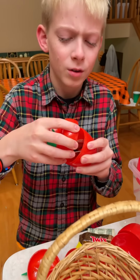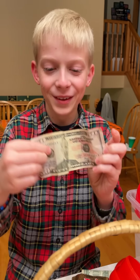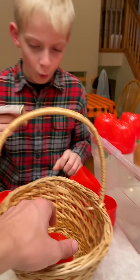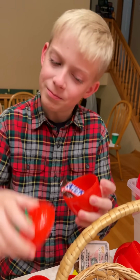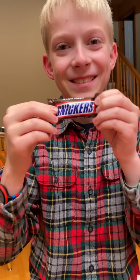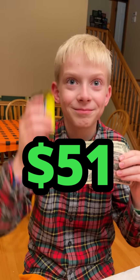Two more. Let's see if these are good. No way! Look, $50. Oh my goodness. Okay, one last. Best for last. Let's see if this one's good. It's not the best, but it's good. Snicker bar, there you go. $51 total and a lot of candy.